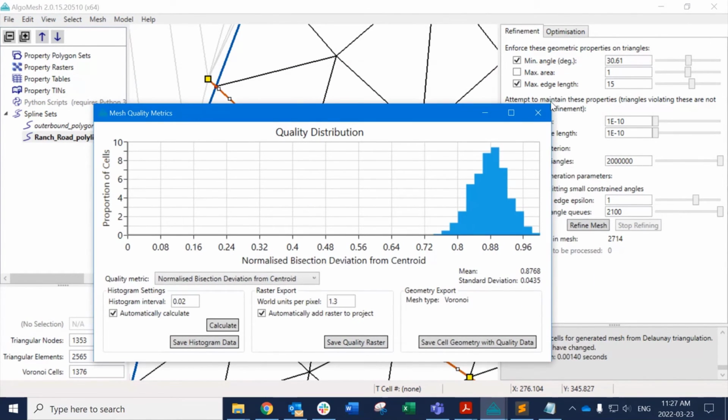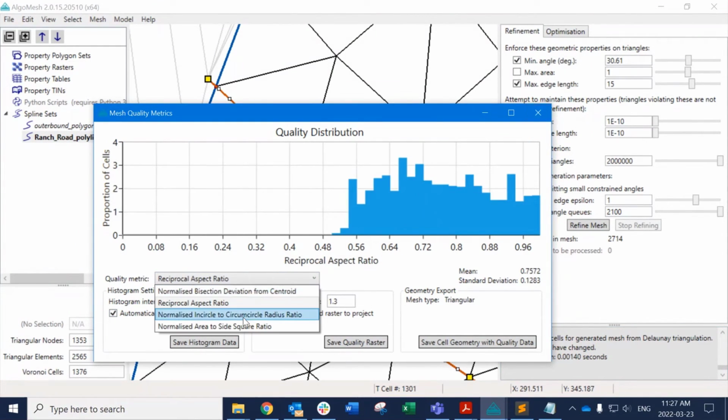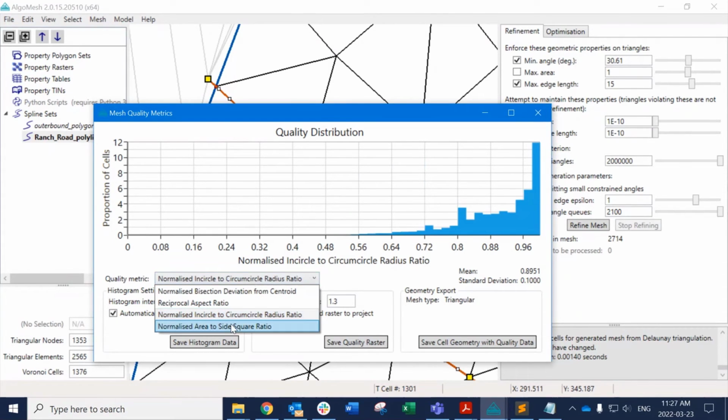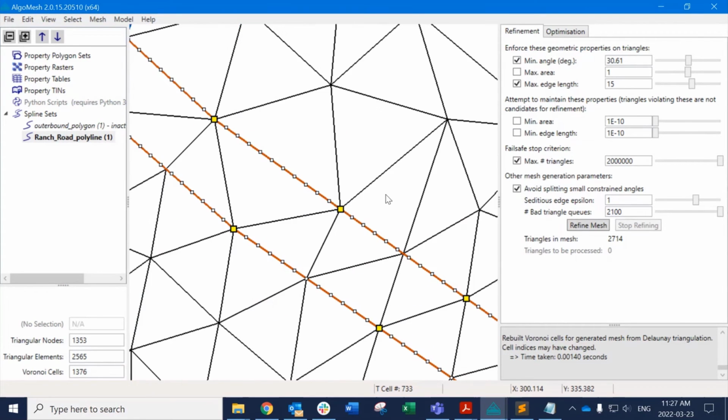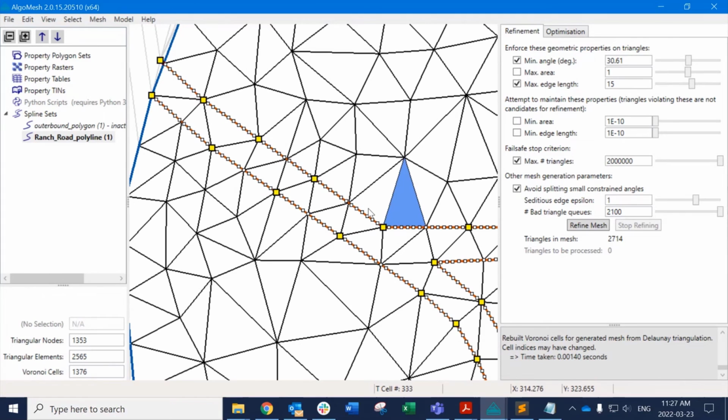This again is something that's, I think, really more impactful in a finite difference model. But all of these metrics kind of go hand in hand a little bit. So basically, most of these are normalized to 1, so you basically just want to have everything as close to 1 as possible. I wouldn't necessarily even just ignore the normalized bisection rule either. Would you agree with that, Amanda?